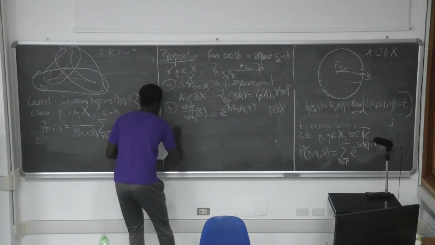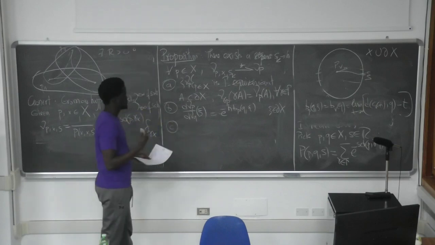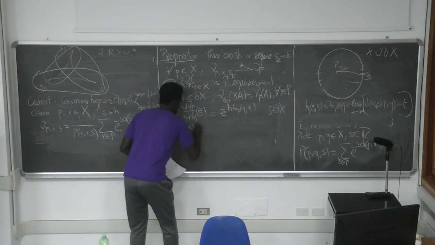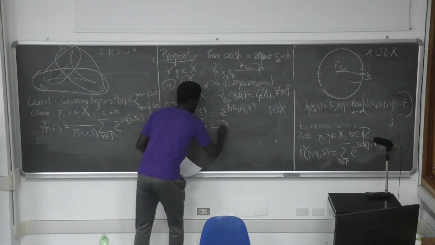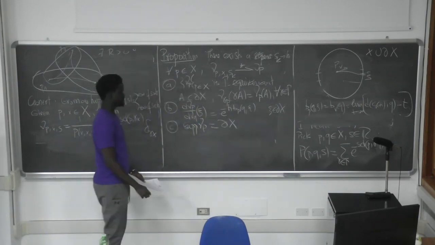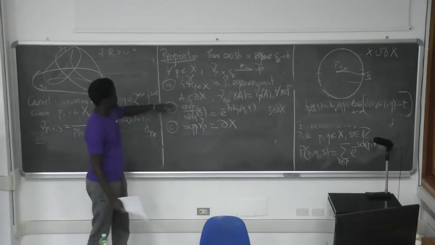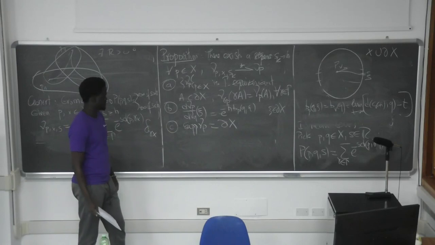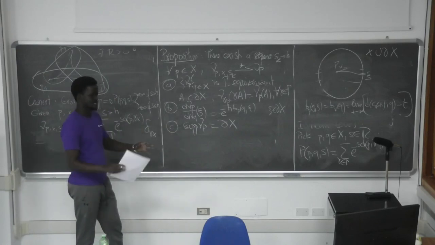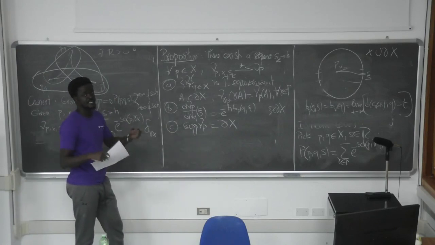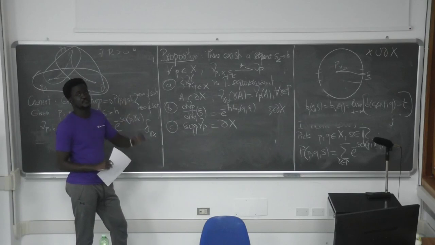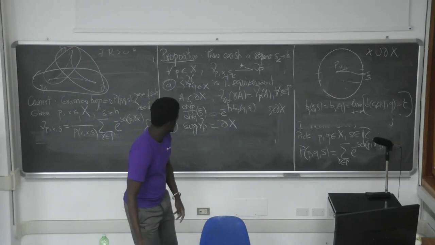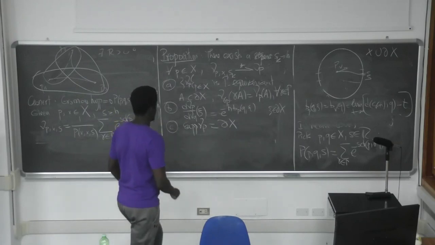And the last property is also very useful. It tells you that the measure that we will build is fully supported. The support of nu_p is the whole boundary. So this will be used to prove invariance, and this will be used to calculate the entropy. And this is used to prove that the measure we will construct is fully supported, like it gives positive measure to any open set. Right? So let's prove these three properties here.